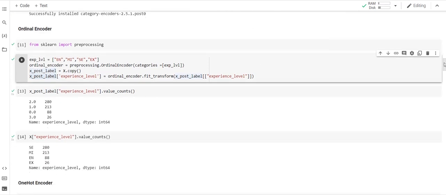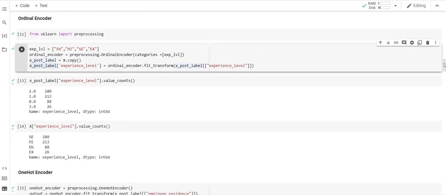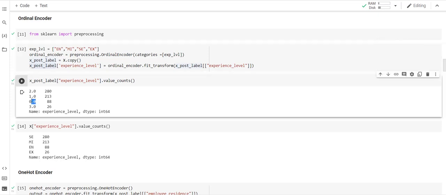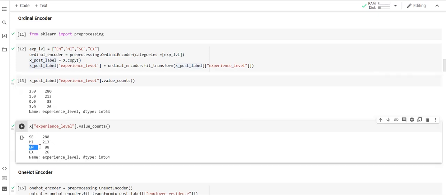So in order to compare it with the previous values, with the original data that we have, as you can see, the first level that I wanted to keep is the entry level, right? Which is having the 0. I expect to have the 0 as the integer value. So the 0 is here, which has 88 observations, and our entry level in the original data is having 88 observations as well.